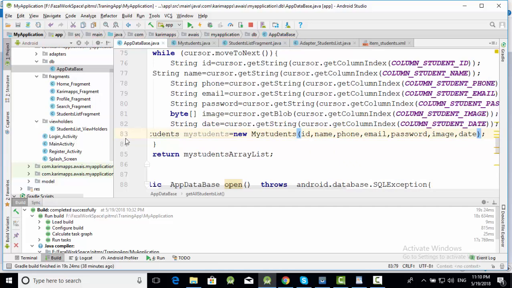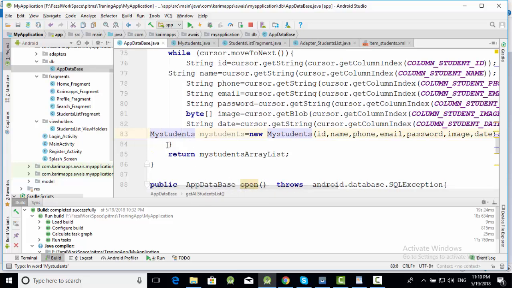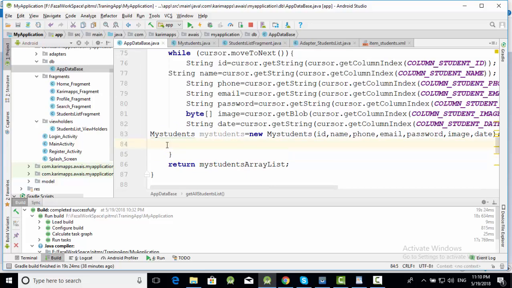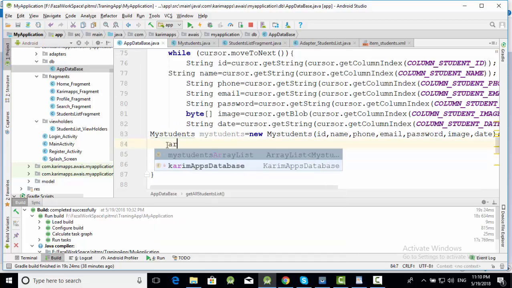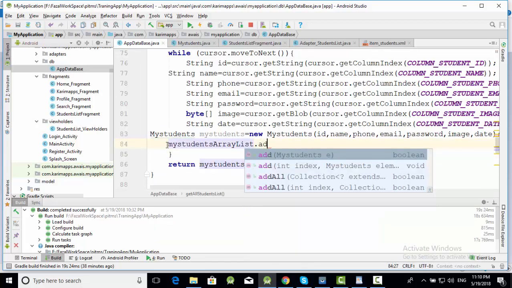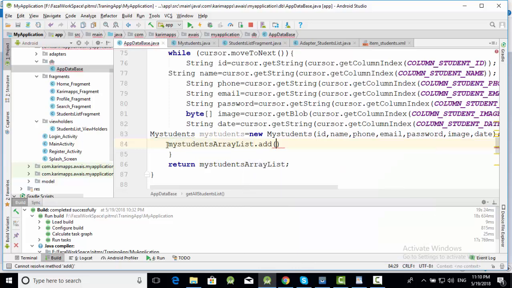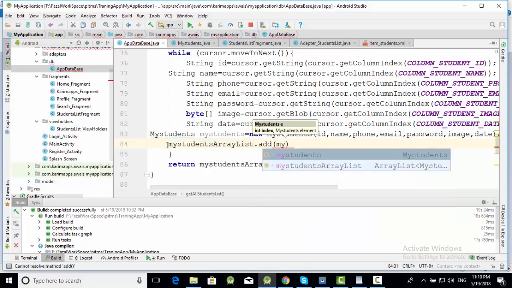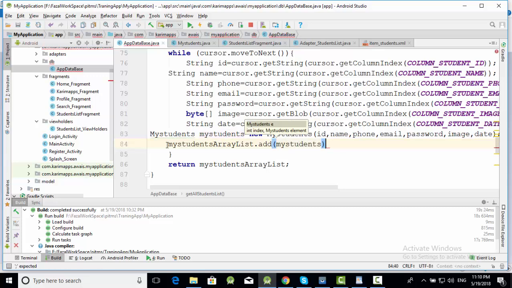Now add this object to your array list. ArrayList dot add MyStudents object here. It will return MyStudents array list here.